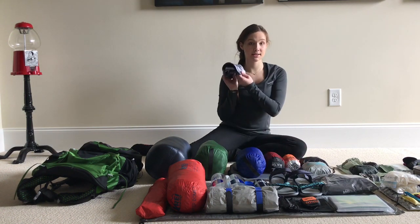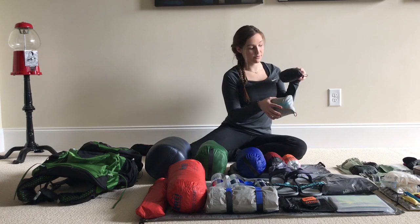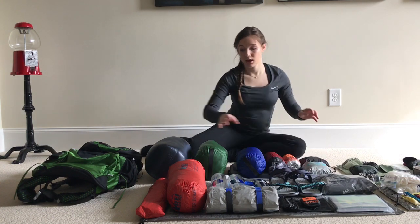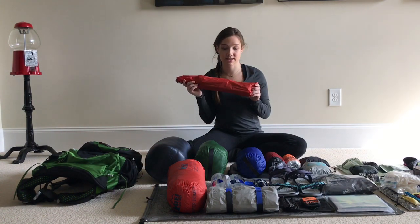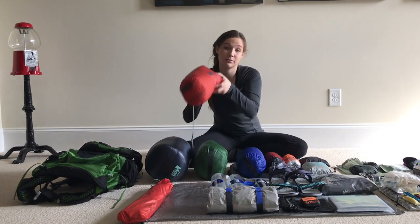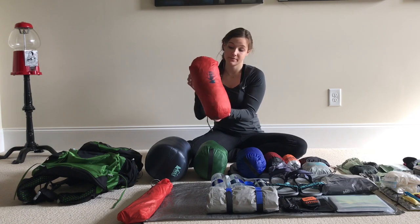This is a hat. And here I have my rain gear. There's also more details about this in my clothing video. So these are my rain pants and my rain jacket. And here is my tent. This is the REI Co-op Quarter Dome 1 tent. This is the tent stakes. And this is the tent body with the rain fly and the ground cloth in here as well.